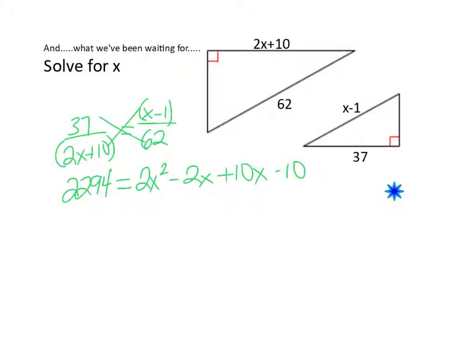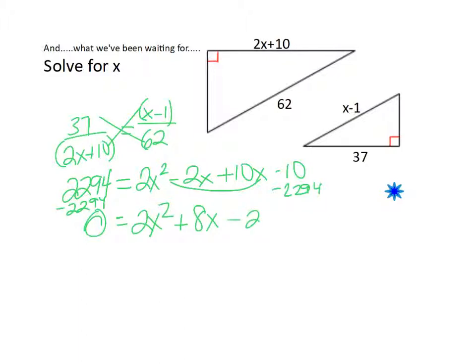I'm going to go ahead and clean up. This is a 2x squared, but these two terms can combine, plus 8x. And then the other thing I can do is subtract this 2294 over here with this minus 10. Those are like terms. That way it's going to equal 0. Remember, we always wanted it to equal 0. And then this is going to be negative 2,200. Oops, no, actually, when I combine those, that's going to be 2,304.